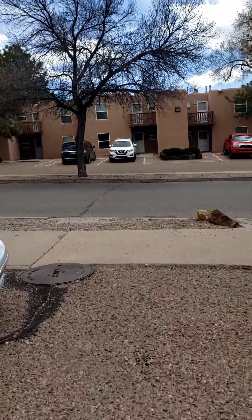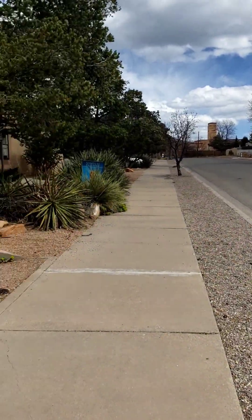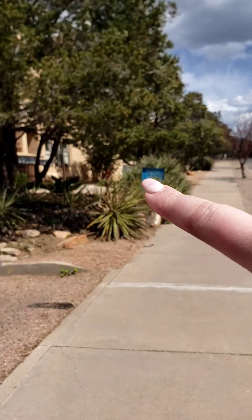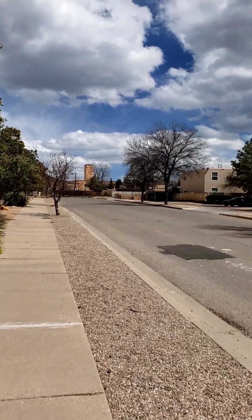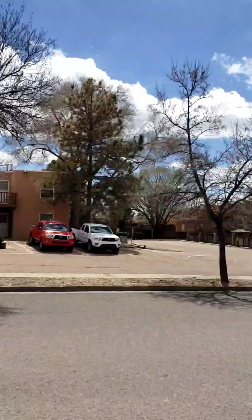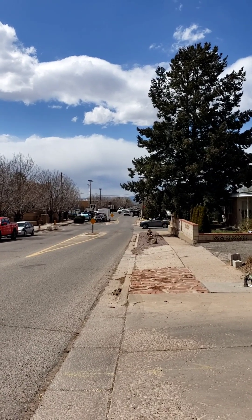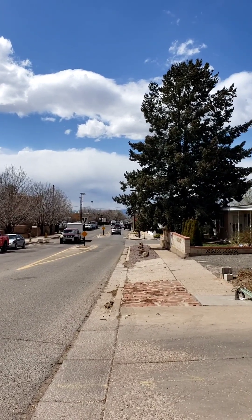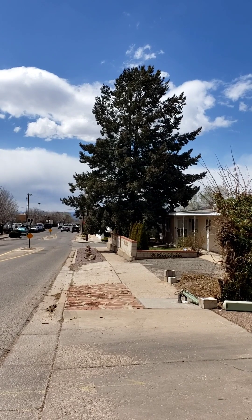This is a condo-heavy street. On either side of the building there are three parking spaces, plus street parking — so that's helpful. If you take this one-way street down this way, it takes you right towards the Capitol building downtown. At the four-way stop, heading up one street you're on Cordova — lots of great restaurants over there. You have Trader Joe's, you're close to Whole Foods, close to Albertsons, and you're about a five-minute drive from downtown.